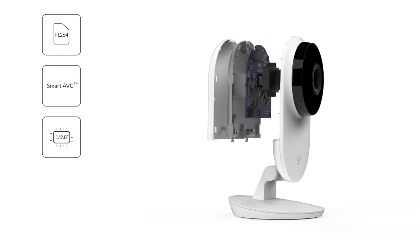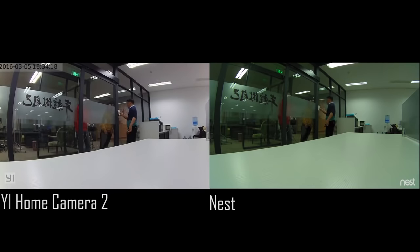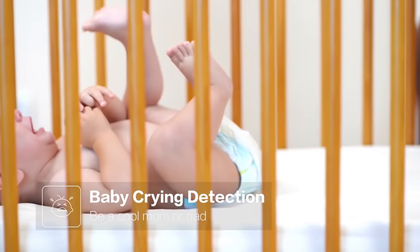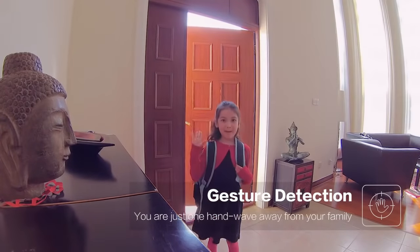So as you can see, with the Ambarella Cortex A9 processor, eHome Camera 2 captures much better video quality than Nest. And don't mention those reliable fancy features, and some of them are tech breakthroughs in the smart camera industry.